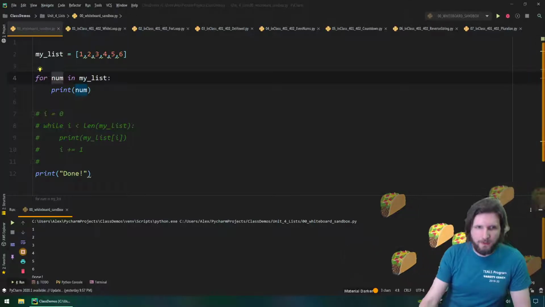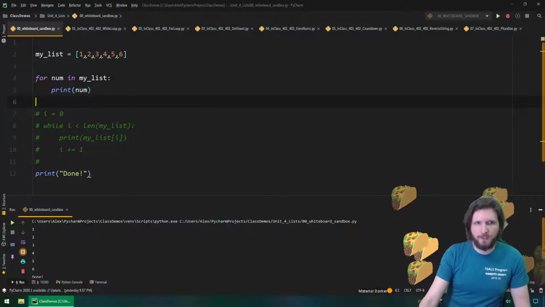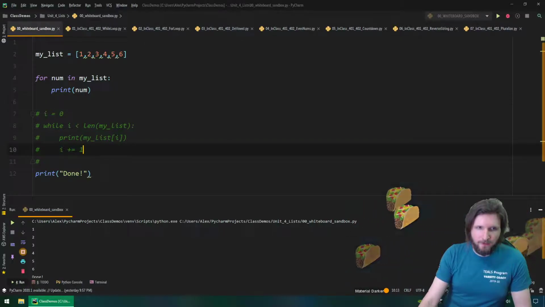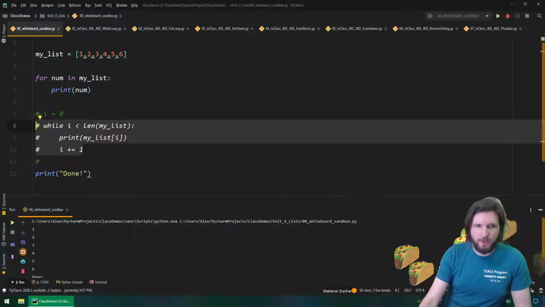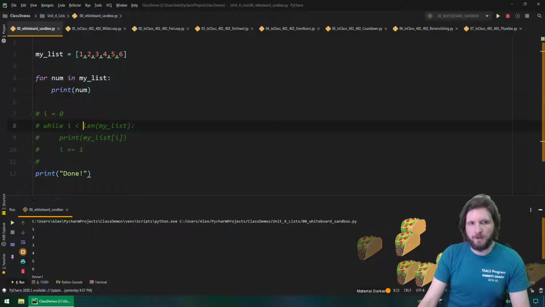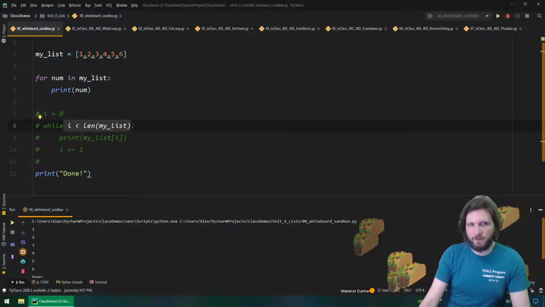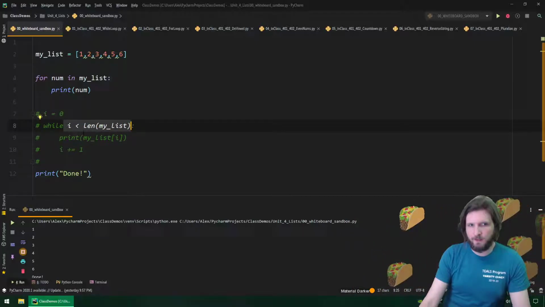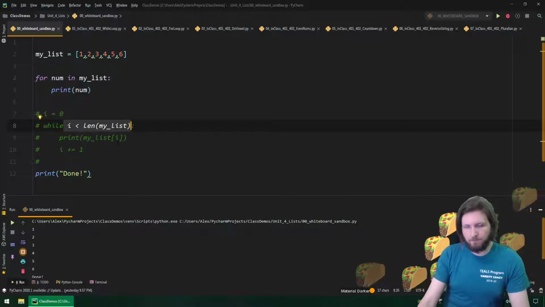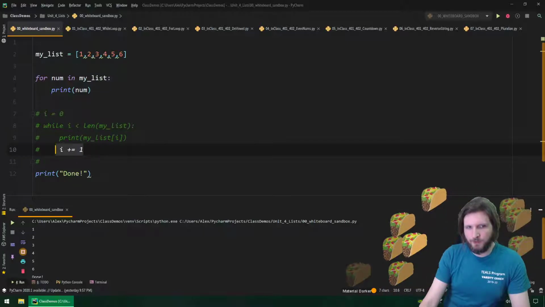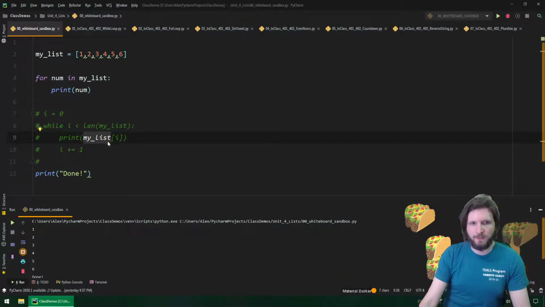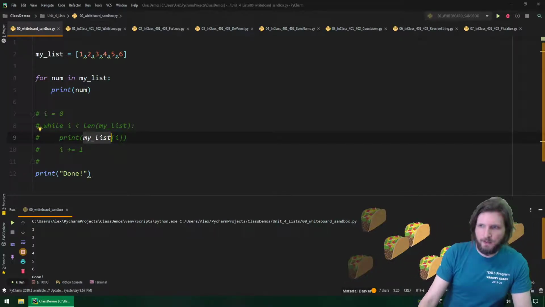So that's the basics of this for loop. We've saved a lot of time because it's less stuff. It was a lot less dodgy to work with because we didn't have to worry about this condition at all. It's going to go to the end of this list and be done. So we don't run into situations where we might have an infinite loop. And we didn't have to worry about doing any incrementing. We didn't have to worry about accessing these individual indices. That was all handled for us.